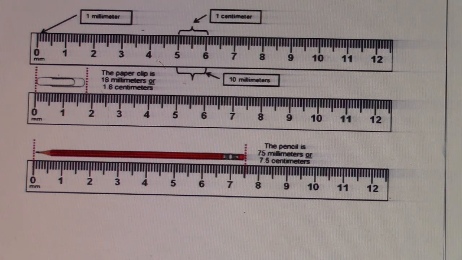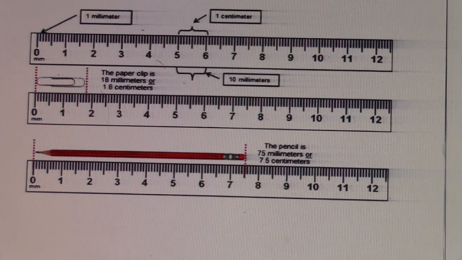Okay, so for example, if we're measuring the paper clip, like here, we can measure with certainty that we know for sure it's between 1 and 2. Okay, so the last number we're estimating, so that looks like it's around 1.8. So we're going to record that number as 1.8 centimeters. Now you can't record it any more accurately than that. You might argue I can read between the lines, but try taking a metric ruler and doing the measurement, you'll see that that's not the case.